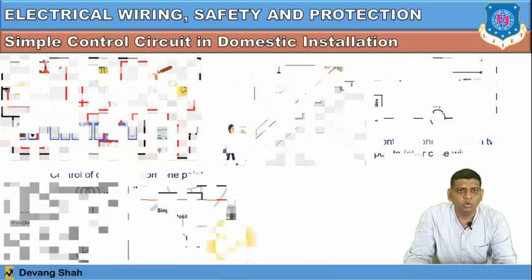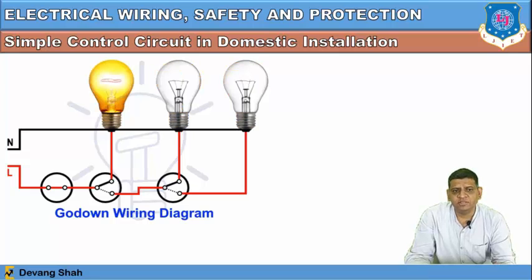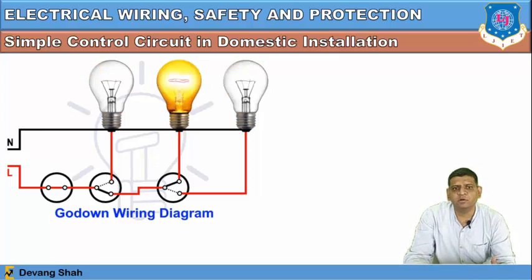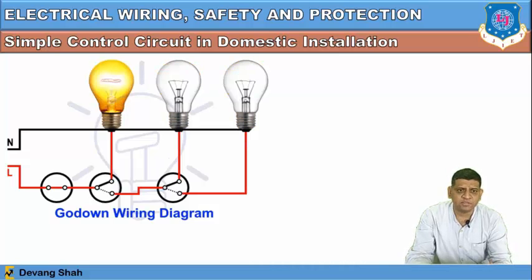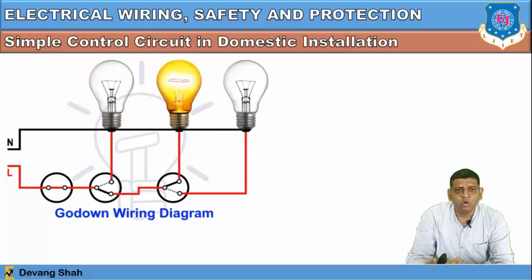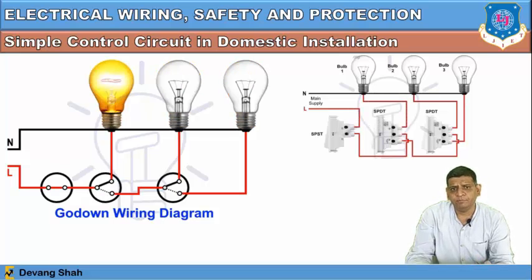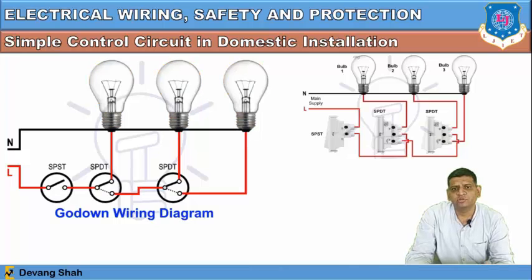We define this as the staircase wiring, where control is available from 2 points, and you can operate a single lamp, right? One more is defined as godown wiring, where generally you can see there are different sections. Once you finish the first section, one lamp is on, and you move on successively to the other parts of the godown; the first part of the lamp would switch off, and the next part would switch on. Same way successively, you can refer to the complete godown warehouse wiring system, where the SPST switch is used at the first instance, then SPDT switches are used successively once you approach the longer length of your godown wiring system. So that's how you can control multiple lamps using multiple switches. That is the basic example of godown wiring, where you have simple control over different devices using these kinds of domestic wiring installations, right?